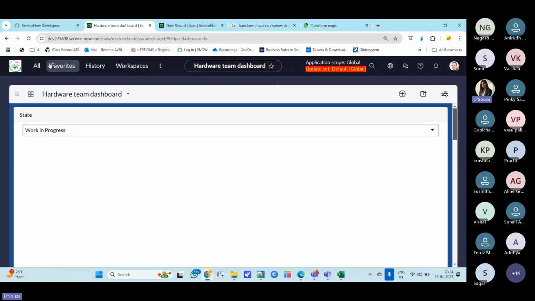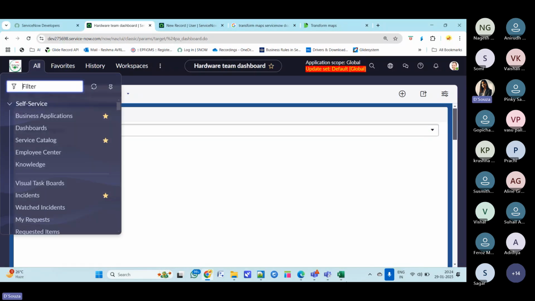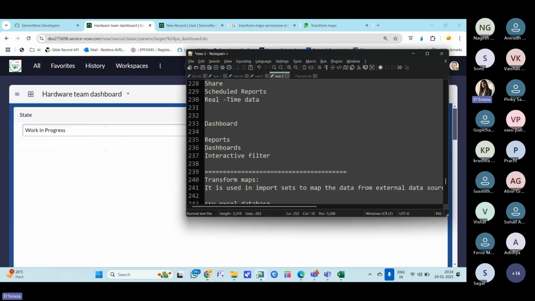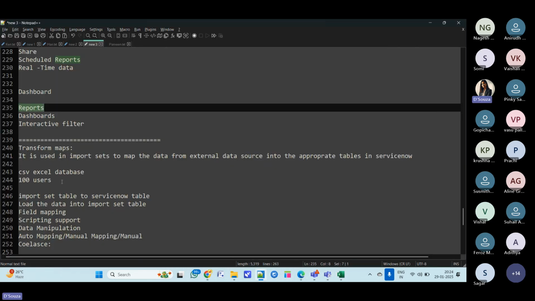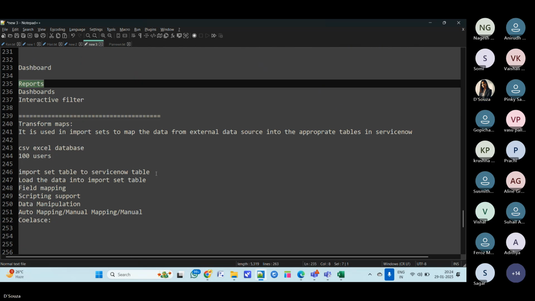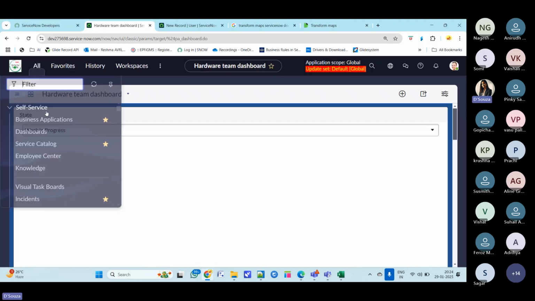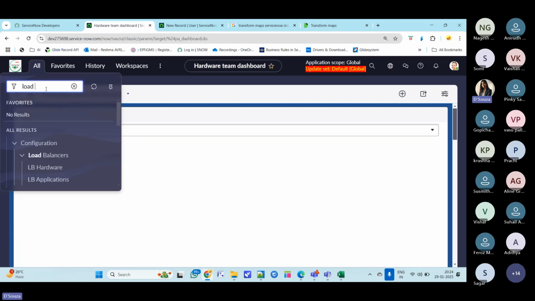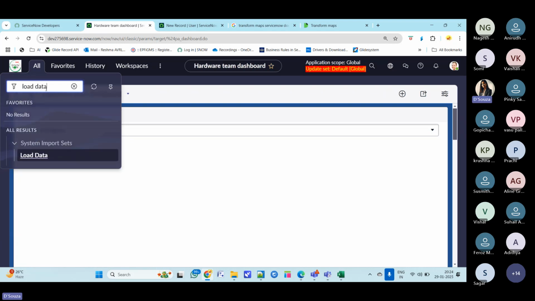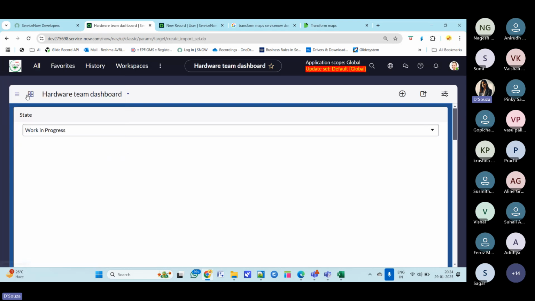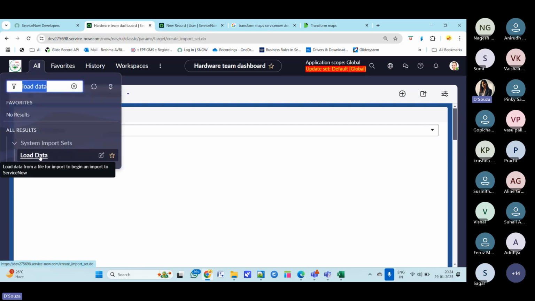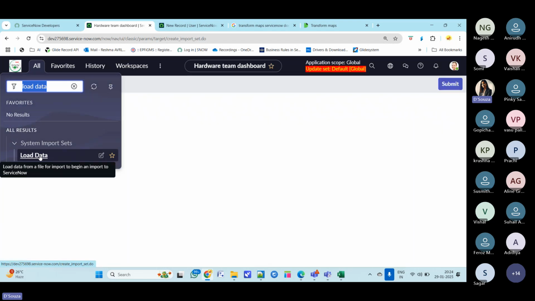So the first step, what I told you here, is loading the data, right? The first step is load the data into the import set table. So what you need to do, just click on load data. When you click on load data, you can see what that does also. Load data from a file for import to begin and import to ServiceNow.